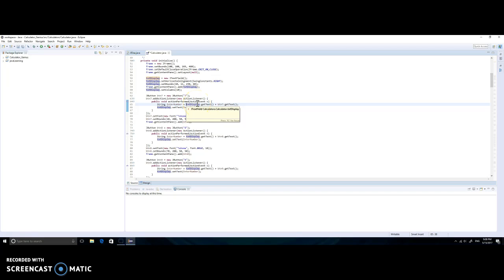Let's say a 1 is already on the screen, and I want to combine that with a 7 because I pressed 7. Now it's going to get the value from 7 and combine it with the 1. When you see a plus sign, you would think it's 1 plus 7, which equals 8. But that's simply not true because this is a string, and a string is not a numerical value. So when they combine, they don't combine numerically. They combine side by side. So it's going to become 17. That's how a calculator works, right? When you press 1 and you press 7, you get 17. When you press 7 first, you get 71.